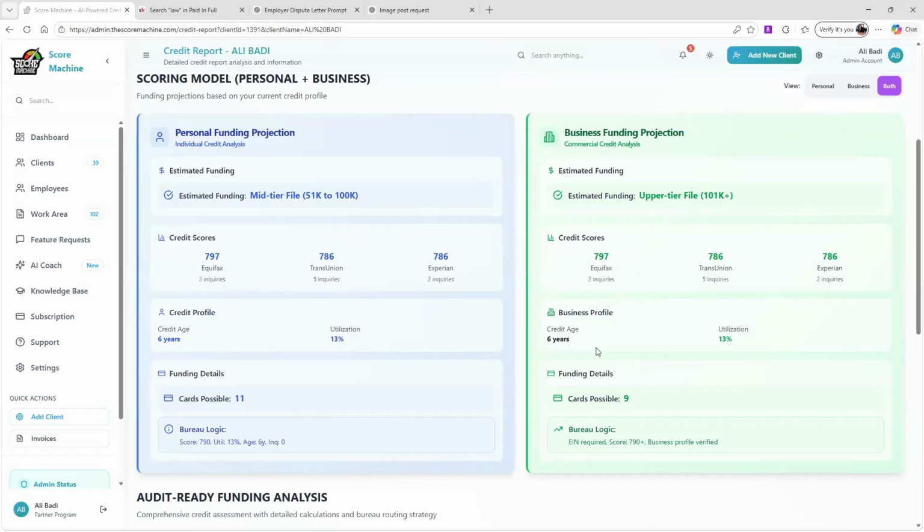Credit age, again, this is a snapshot for the business projection of 101K, card possibilities is 9. It says an EIN is required, business score 790 plus, and business profile verified.